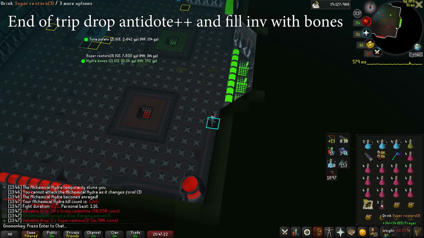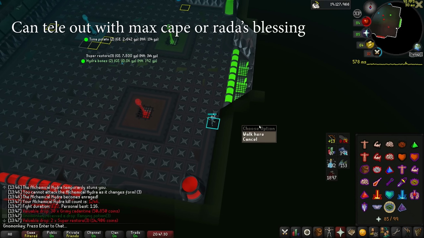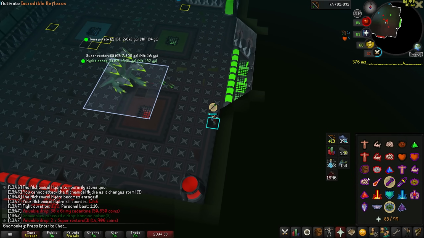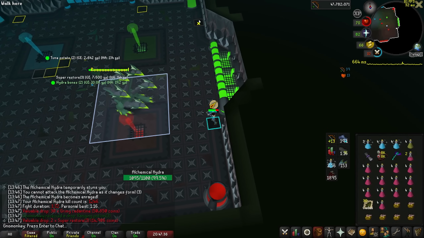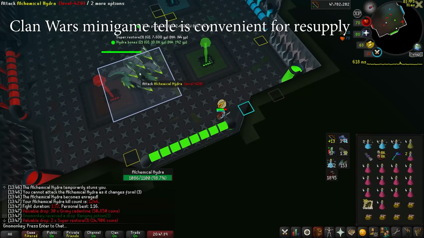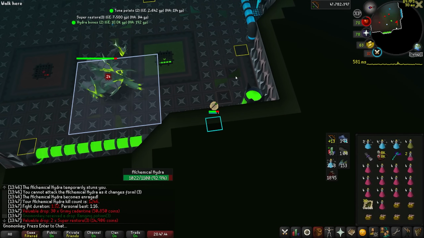After the trip is completed, I fill my inventory with bones. I don't bother banking the bones as they are worth under 5k, and it takes a long time to get back here. And then I teleport to Mount Carullum using my Rados Blessing. Make sure you bring a teleport if you don't have this, as you cannot leave through the door if Hydra is alive. Once I'm at the mountain, I simply teleport to Clan Wars using the minigame teleport. A trip lasts long enough that this should always be off cooldown.